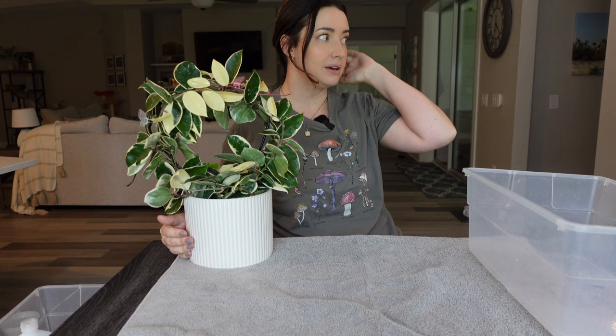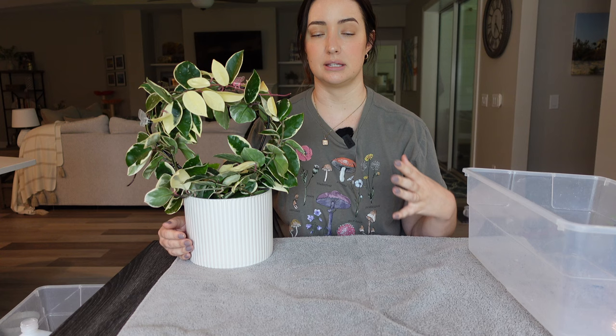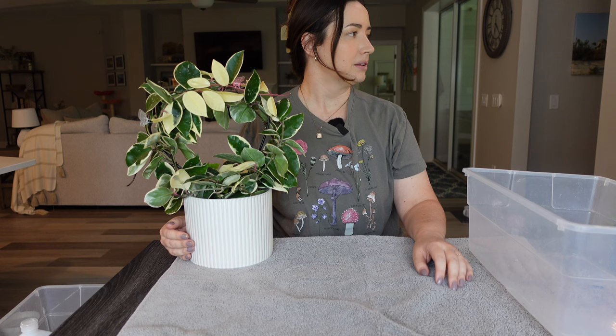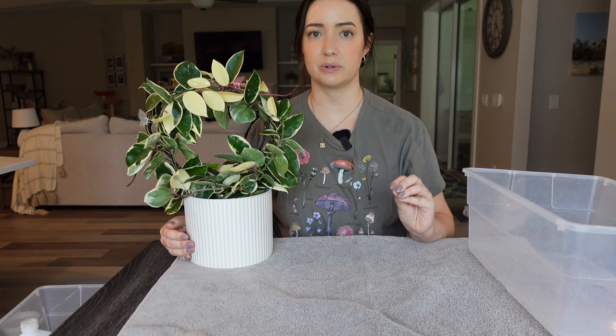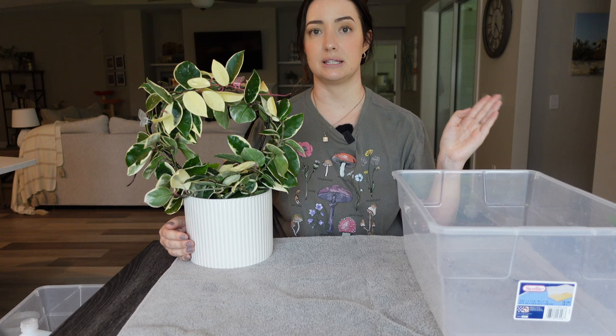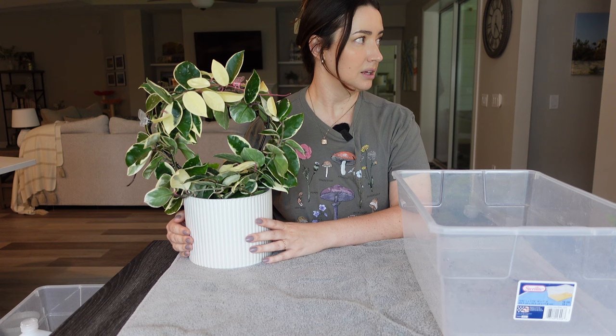So let's grab the other one that was really bad with mealies, my Hoya rotundiflora, and it does the single flower blooms. That's the one that was very, very sappy, and it attracted ants in my plant room. It doesn't really look like a Hoya. It looks like some sort of Rhipsalis, I guess, but it is a Hoya. And it was one of the main plants that I put the lacewings on. And again, I did spray that one off once already before I did the second round of lacewings. But I feel like even after the second round, the lacewings still didn't really do much.